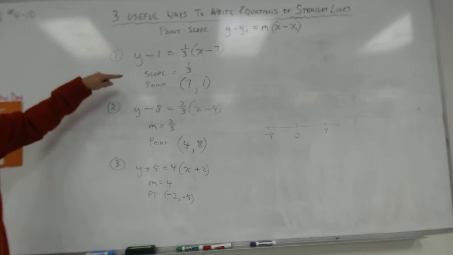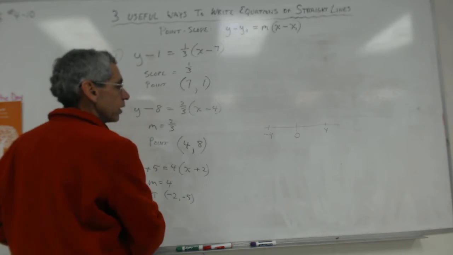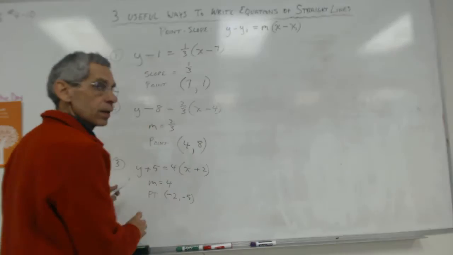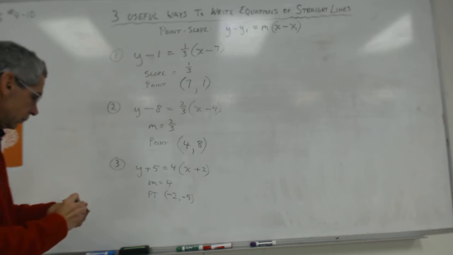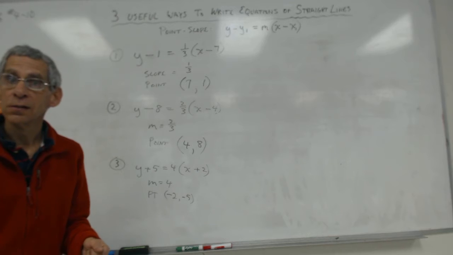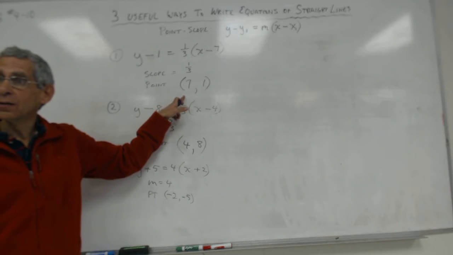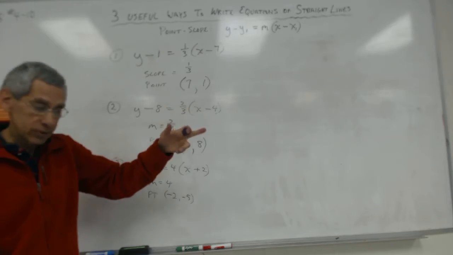Let's take one. Let's take this one, and let's graph it. Okay, Caleb, what would you do? I mean, Gavin, what would you do? So I'm just guessing you'd go to the point on the graph. Yes! Brilliant! Because look, I already have a point. Let's just go to it.